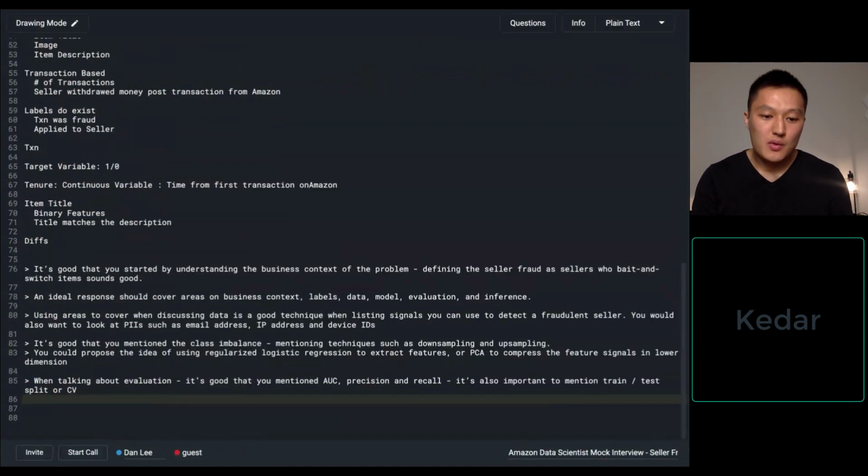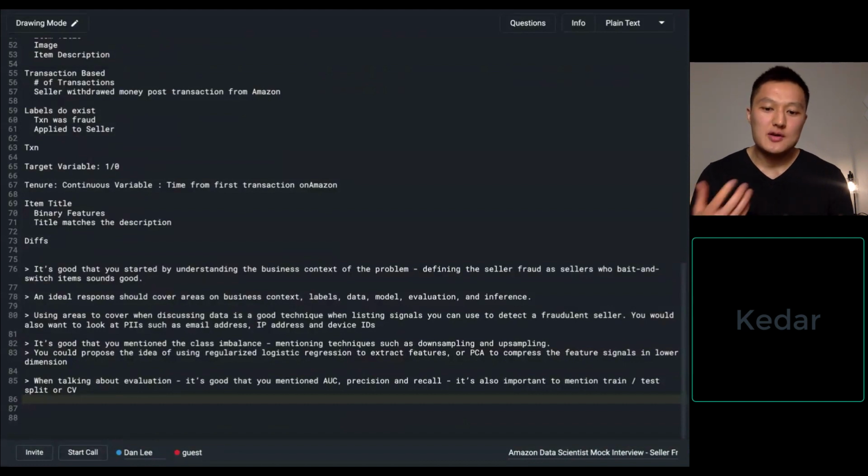All right. And one thing that you mentioned, which I thought was really good, was the class imbalance. Definitely this is something that you're going to see in a lot of these fraud-based problems. And you talked about the idea of using downsampling and oversampling. So that's really good. Now, when I asked about how you would actually do feature selection, I didn't think your response was far-fetched. You talked about how maybe you can use Lasso logistic regression, or use variable importance from random forest. These two techniques are actually used when it comes to feature selection, so it wasn't too far from what would be considered best practice.